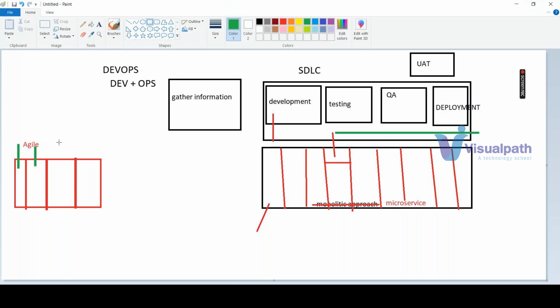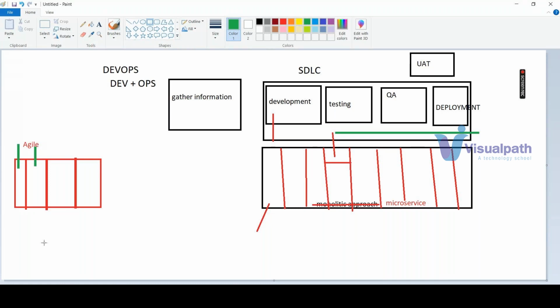Again a small part we develop, test, QA, deployment. If that is fine, then we go to the next phase. That way the entire application development is divided into multiple parts. As a whole it brings the application, but we are building it part by part. That is the agile approach.